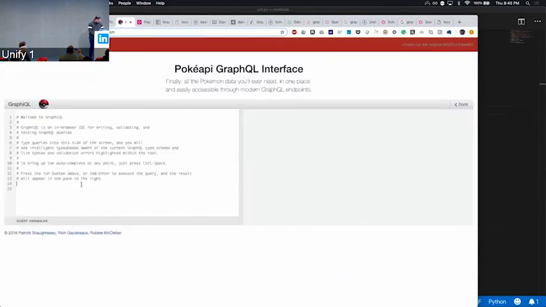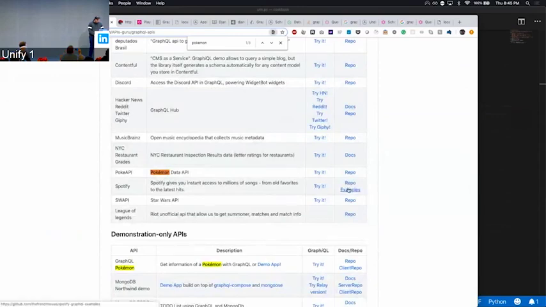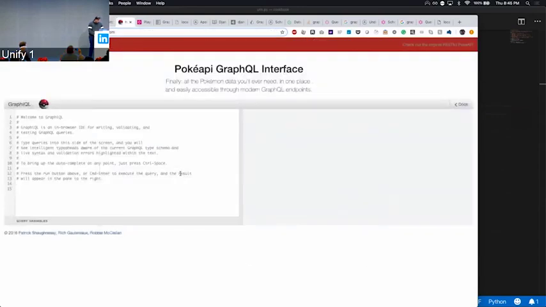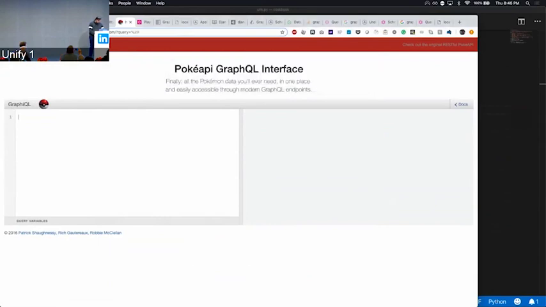So you can start asking this for the repo for that. You can start getting the actual data that you'd like from here. We have a query. We can get a Pokemon. You need a number of some sort. What's the number? 1? Let's get the, where's the name? Name? Let's see if this works. There's the run button. Is that the run button? That is a run button. Number 1 is Bulbasaur. Cool.